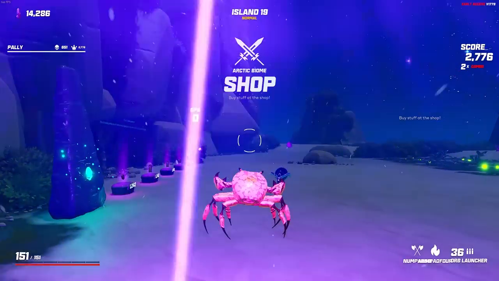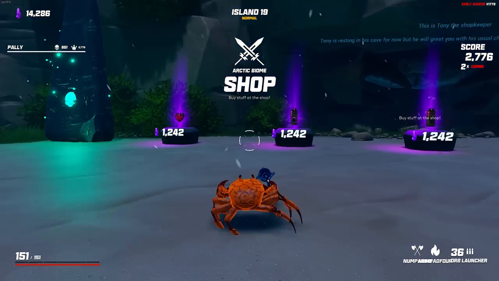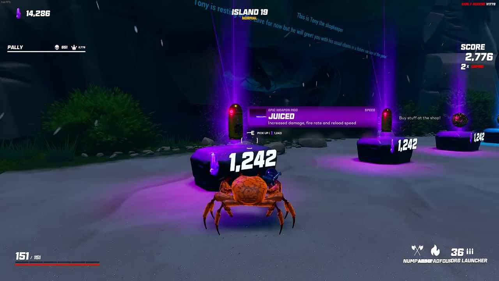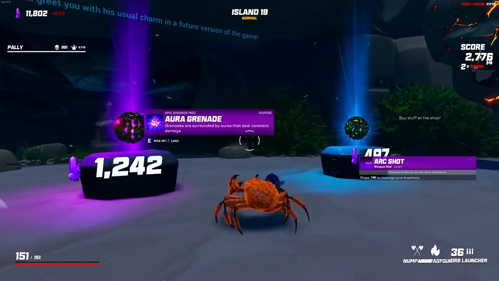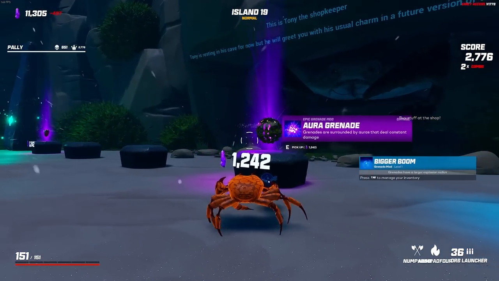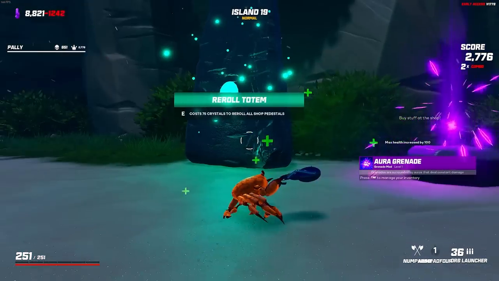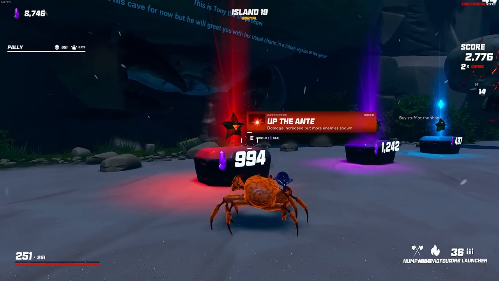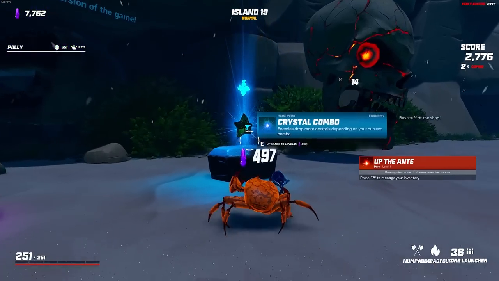Heading into the shop. I cannot believe our luck with money this run. Not with health, but with juice. Damage, fire rate, and reload speed increased. Sure, let's throw in an arc shot too. Bigger boom and aura grenade for when I throw this thing. Now our grenades have auras too. That means I need blue, to be honest though. Bronze armor, silver armor. Damage increased, but more enemies spawn. Bring it on. I can take it.